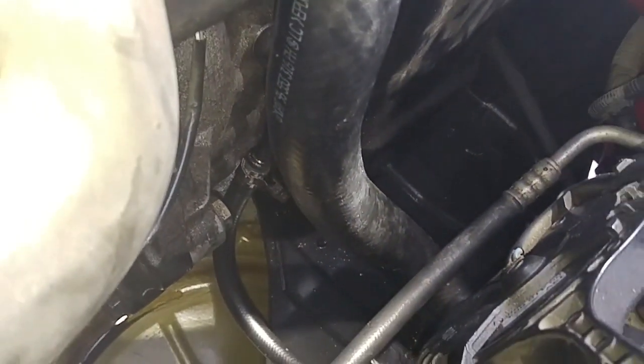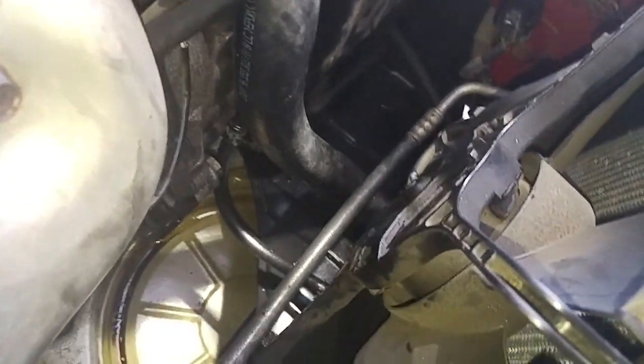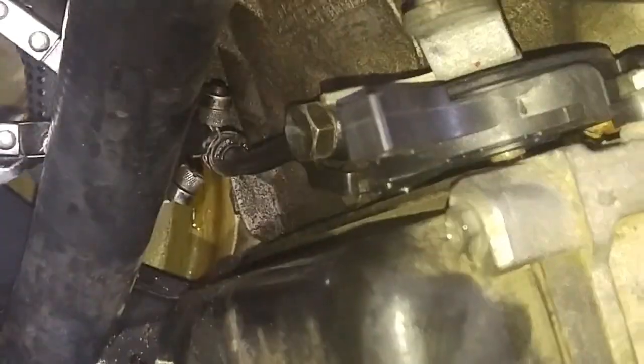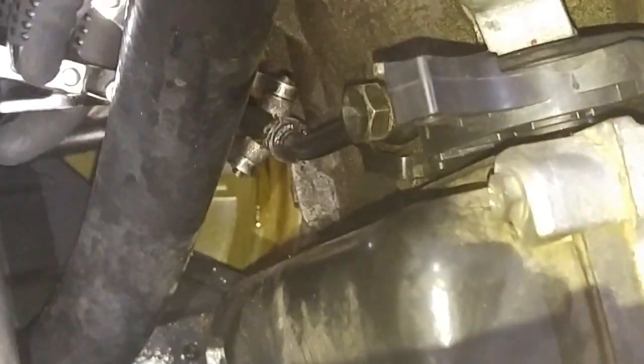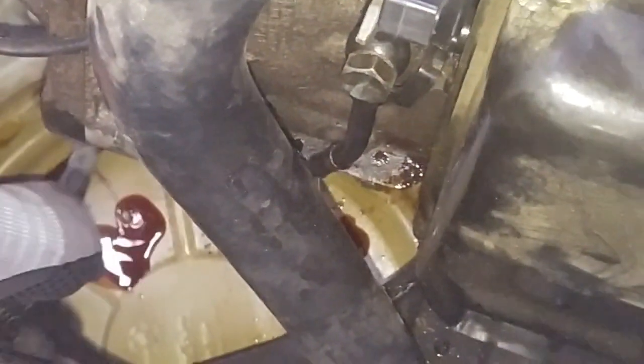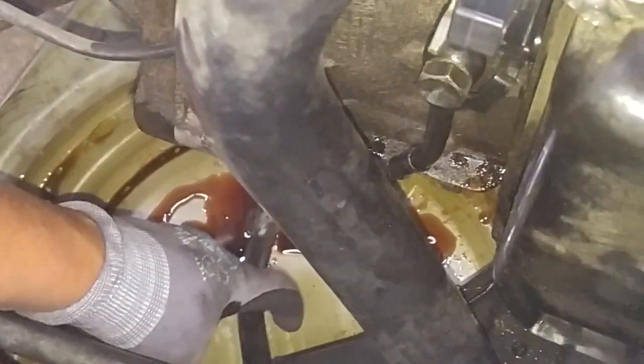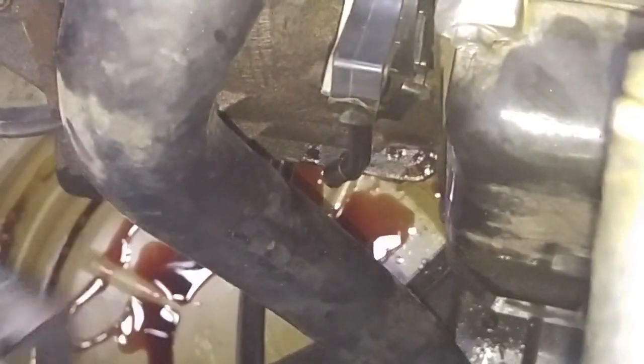That's the pressure side, or supply side, of ATF fluid coming out of the transmission going to the radiator for cooling. If you're trying to determine which are the supply and return ATF lines out of your transmission, usually the supply side sits above the return side port. If you're not sure, disconnect the supply and return lines and run them into an oil container, then start the car for about a second to figure out which line is pushing the oil out.